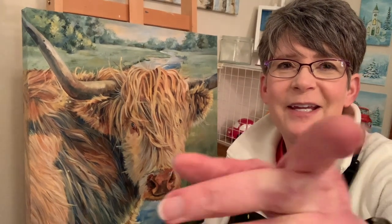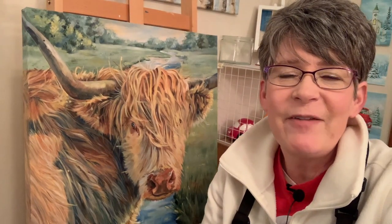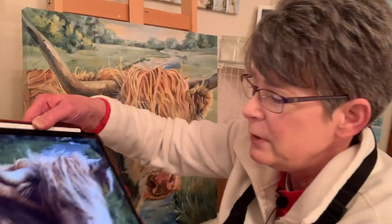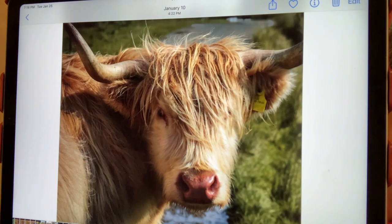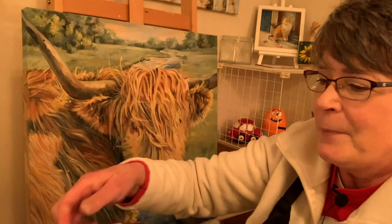Just a thought or two. I'm looking at my painting in my phone and it's really starting to come together. I haven't used any white yet on purpose. On my reference photo, it's really, really light. Here, let's see if I can shrink it. Oh gosh, I don't know if that looks very good on video, but it's really light on the one there. That's better, on the one side of the face. So we need to add whites.